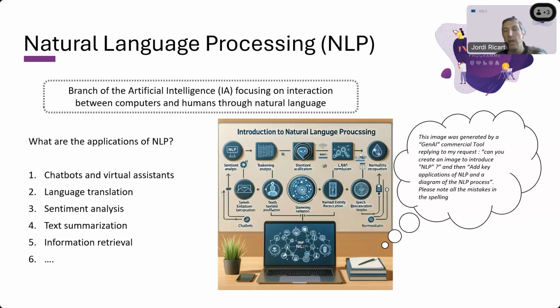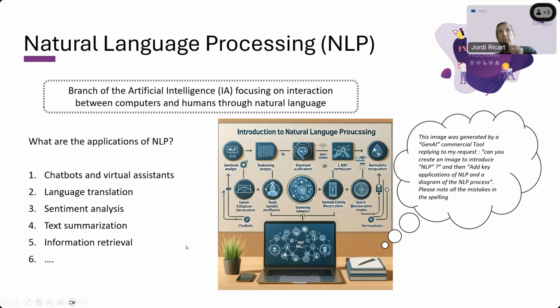And I don't know if it's even correct. I'm not the expert to say if all the steps are right. There are some arrows that look like arrows, and there are some others that are not arrows. So it looks real, but you need to question whether it's really real or not. It accelerated my time to create the PowerPoint, but it's my responsibility to make sure this is correct. So please don't take that as a correct image.